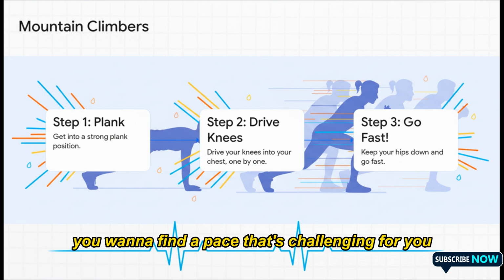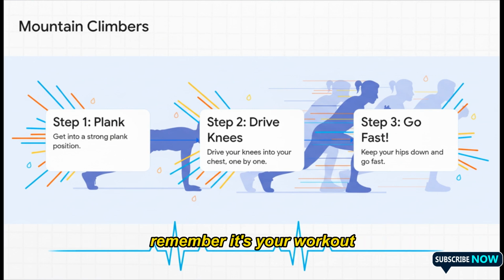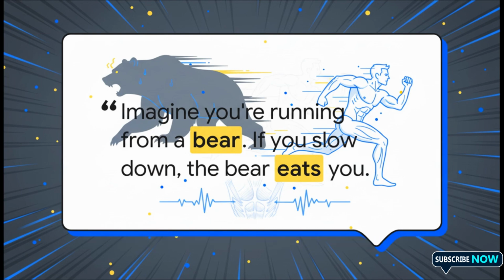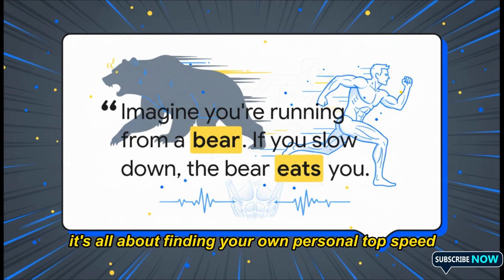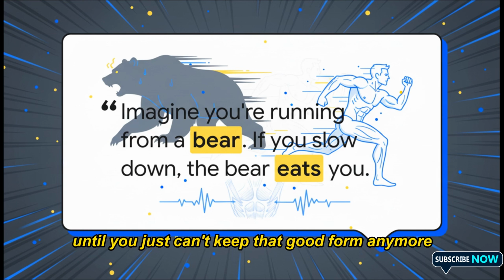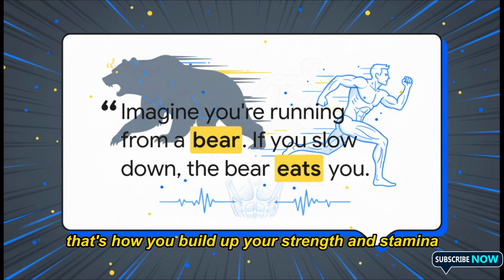You want to find a pace that's challenging for you, but one where you can still keep control. Remember, it's your workout, so it's your speed. And you gotta love this little bit of motivation. Imagine you're running away from a bear. If you slow down, the bear eats you. Look, it's all about finding your own personal top speed. You push yourself until you just can't keep that good form anymore, and then you rest. That's how you build up your strength and stamina.